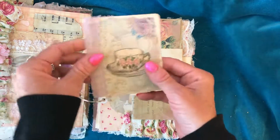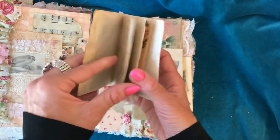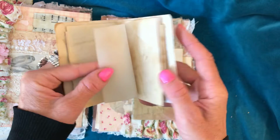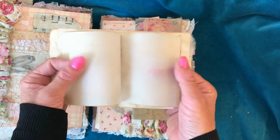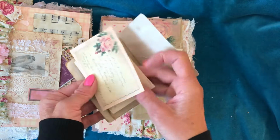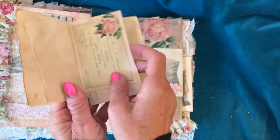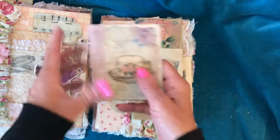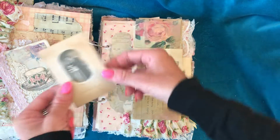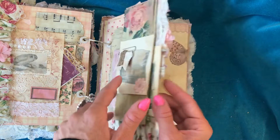And then here, tucked in, you've got just a little fold out booklet with, again, some scraps of coffee dyed pages. And then you've got some tracing paper there as well, more pages, and then a couple of journaling cards tucked in there as well. So quite a bit of journaling space in that one. Just put those at the front, I think, like that. And that all just tucks into that pocket. Oops, I think there must be something else in there. Oh, yep, and a journaling card in there as well. So you've really got quite a bit of space on that page.